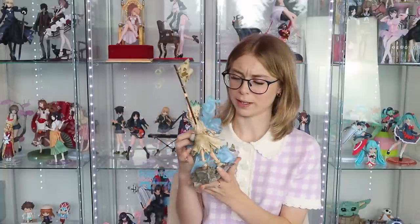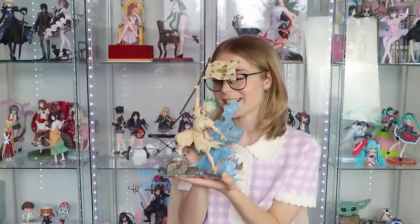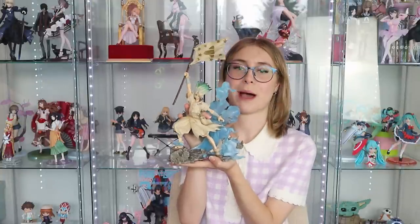I talked about him a while ago in one of my videos, I don't remember which one, and some people in the comments said that he could end up being kind of bad because Figuarts Zero can be a hit or a miss, but I'm happy to report that he turned out fantastic. There's been a few people in my figure collection who said it was kind of meh, but the vast majority of people who got this figure didn't have any issues with it, and it looks as great as mine. I'm so, so happy with how Senkuu turned out.